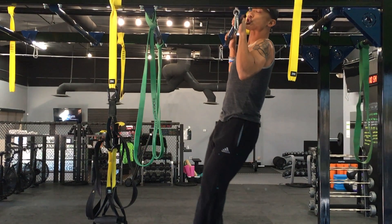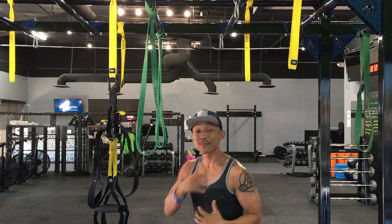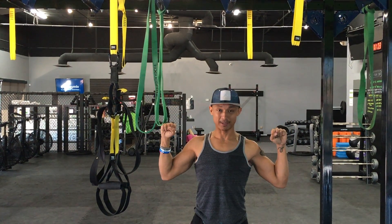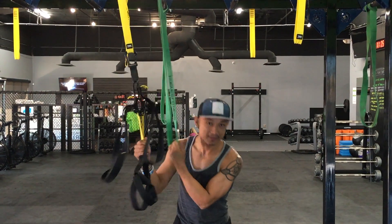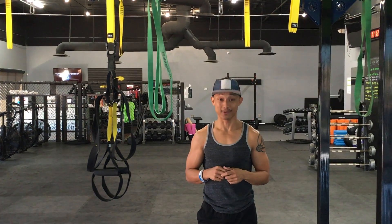The next phase: jump up and hold, then slowly descend. We want to start training and strengthening those back muscles and core muscles so you can start doing the pull-up. Later on we can talk about these other tools, but first and foremost, let's start one step at a time. Keep track and you'll be doing pull-ups in no time.